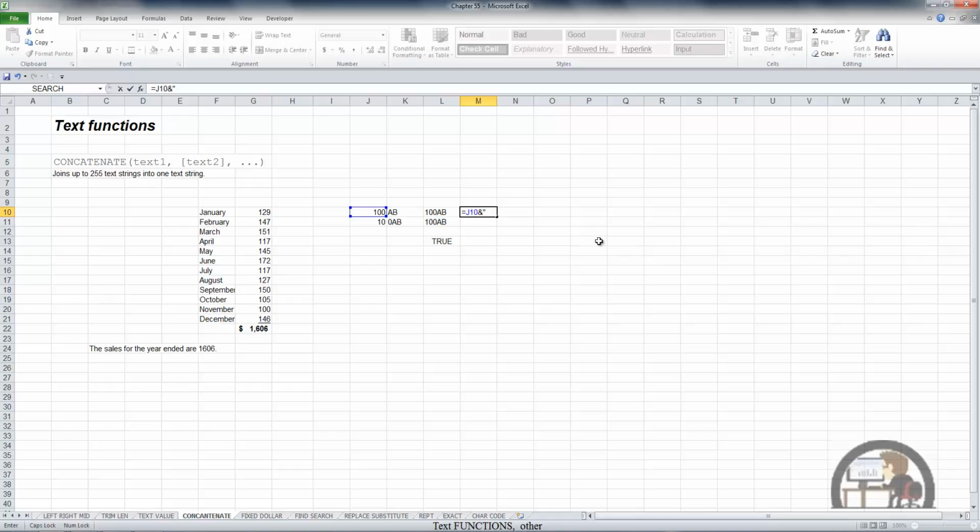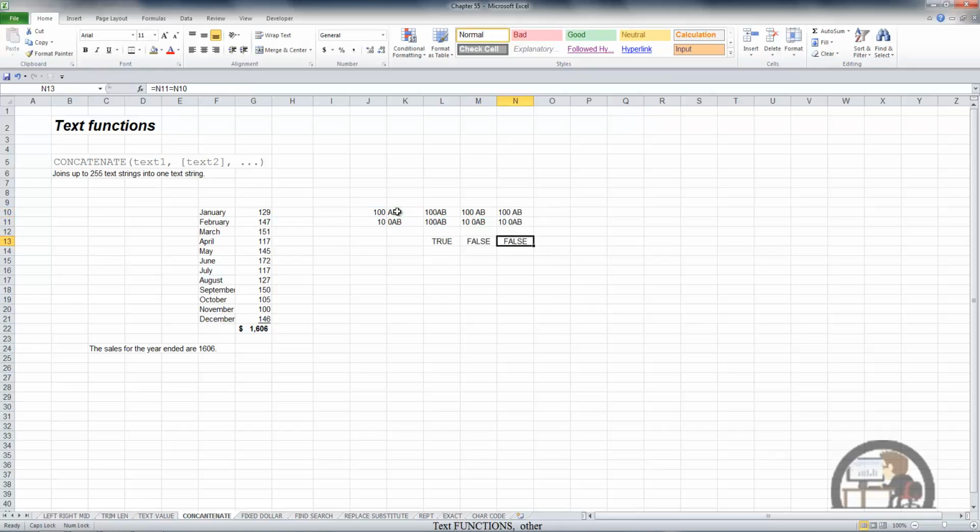ampersand, and separate those two field values with a blank character space, enter, and then copy it down, and I am able to maintain the distinction that those are two different records. Then you could obviously do the same thing with the concatenate function. Selecting the first field value, adding a blank character space, and then the second field value, closing the parentheses, Control Enter, and then copying it down, I get the same result.